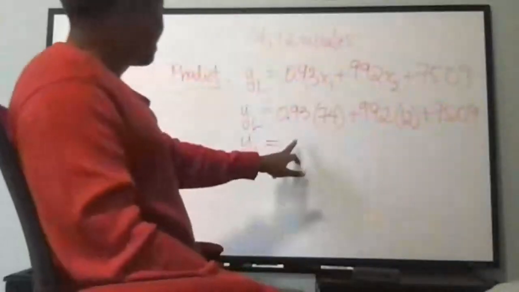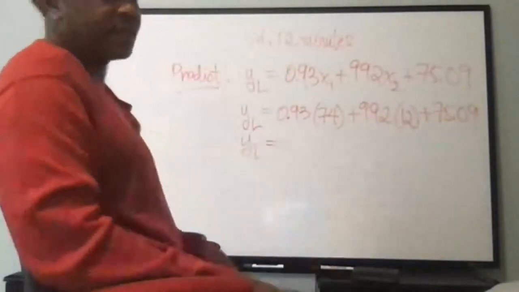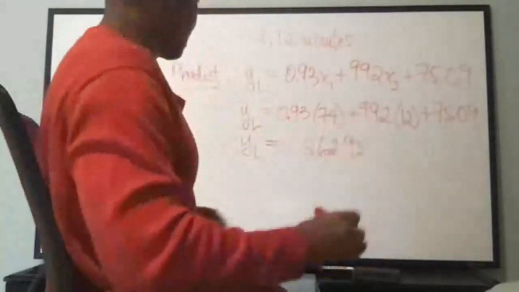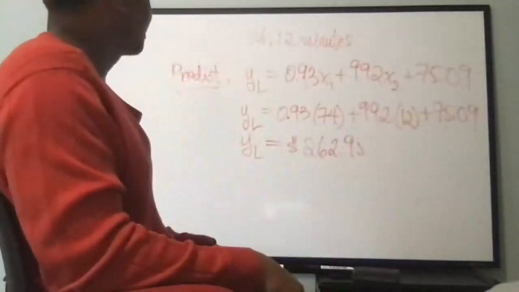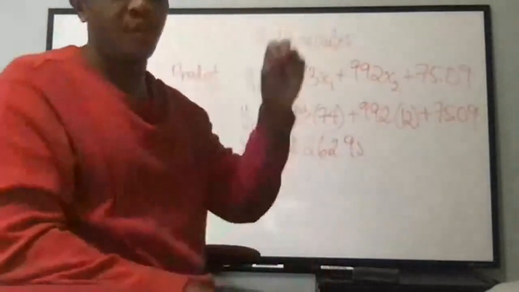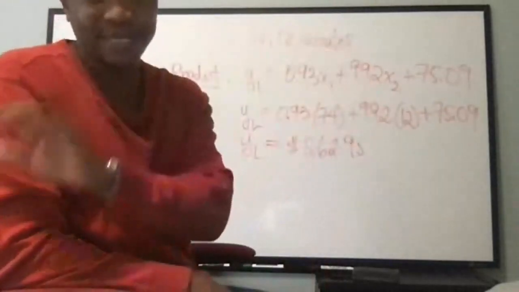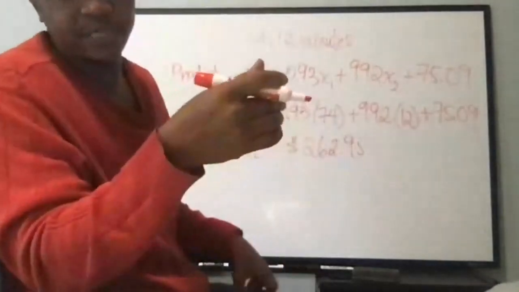So what do we have here? Anybody calculate? I got 262.95. Sales, so that's going to be money. 6092. Anybody get something? All right, good. Simple as that. So you're praying for a question where I ask you to predict. Assuming you know how to get the regression line from the data, then it's just a matter of putting in those values. So everybody do the next one, which is asking you to predict again.